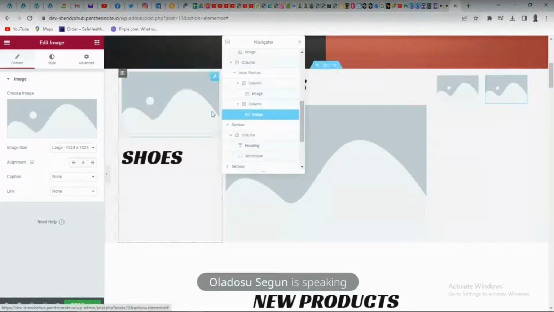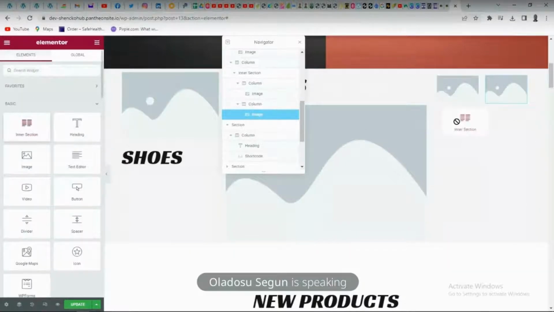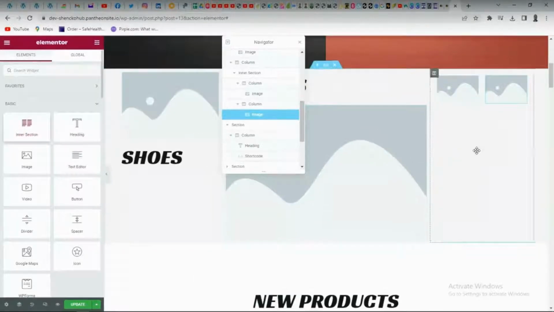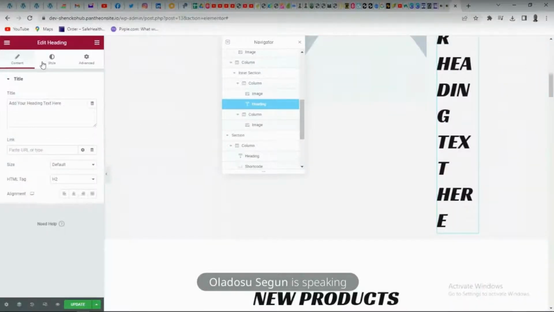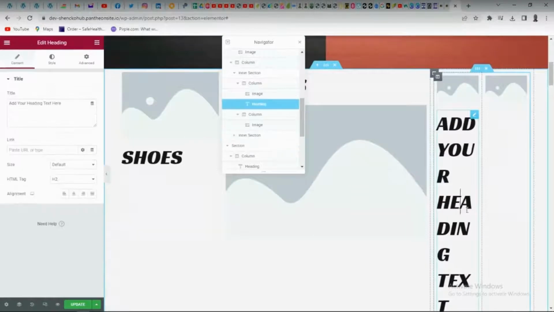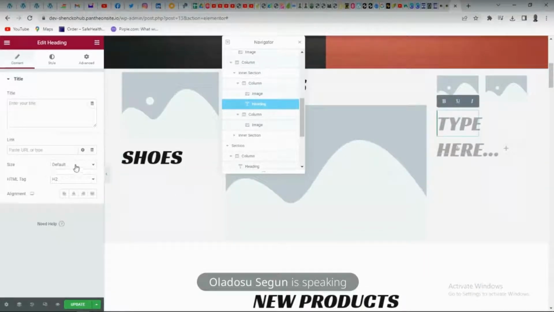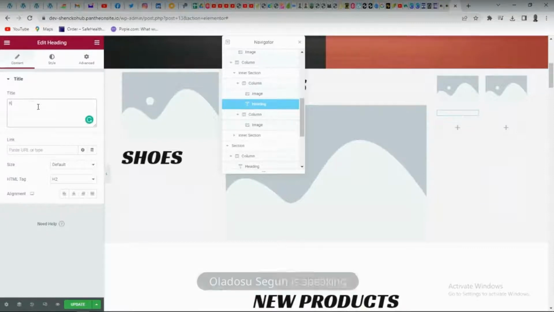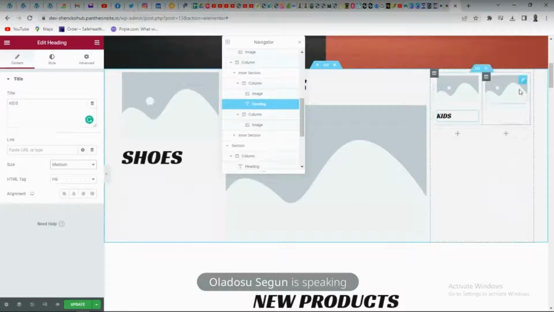Guys, options are numerous here, and as you are doing it, you can see the changes that are happening here. Another inner section. Text or that. You are free to edit your web page as you like. Maybe that's what we want to add there, and of course you have to make the font style very bold so that it will just look raw or something.